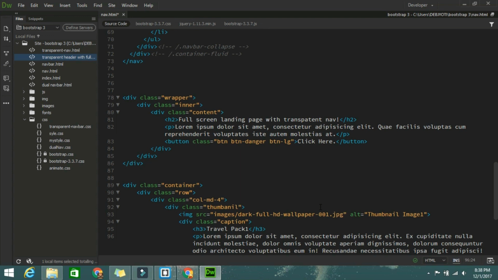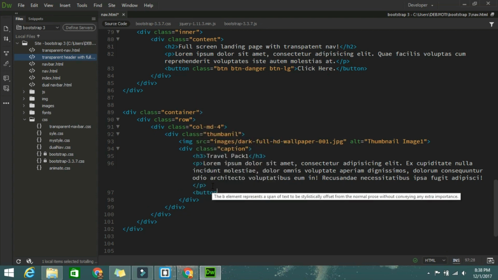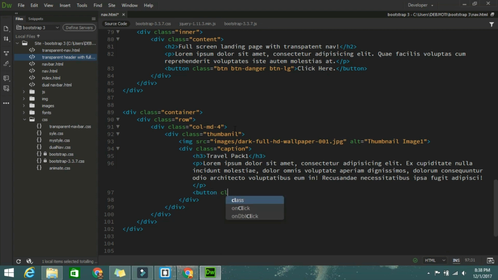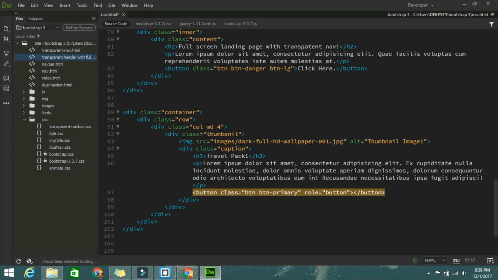After the paragraph I have to add a button, a class btn btn-primary, with role equal to button. Close it and write something like buy now.